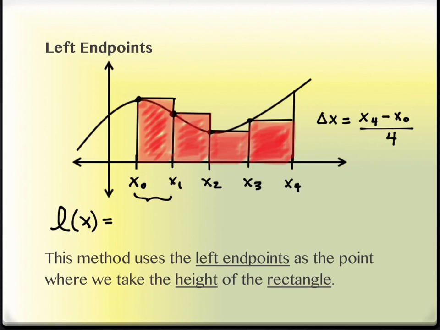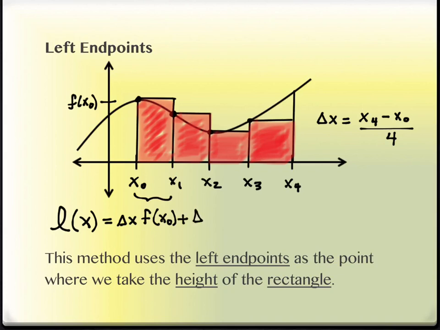What we need to do is find the area of each rectangle. Well, you know how to find the area of a rectangle. It's length times width. But the widths are all the same. They're this delta x value that we're going to calculate, right? So the width delta x of the first one multiplies by the height of the rectangle on the left-hand side. So this is the function value at x0, right? This right here is f of x0. And we're going to do that for each one of our rectangles.